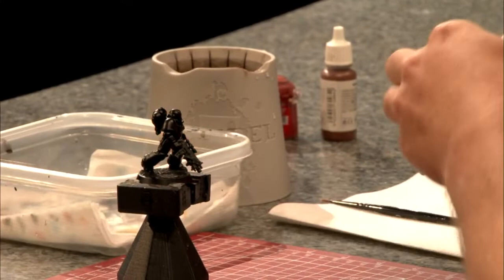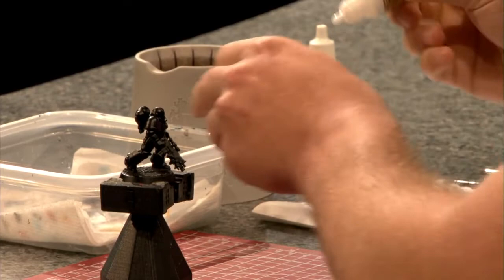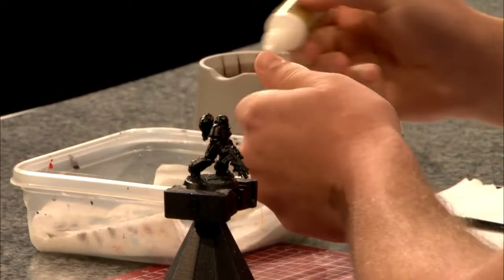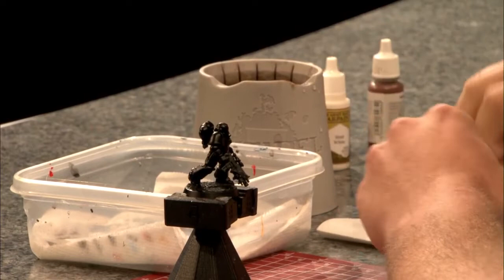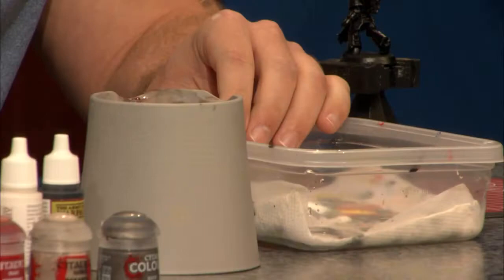To start us off, we're going to try to hit up some of the white. Light colors like white really don't go easily onto dark colors, so you have to give them a couple tries and you don't want to glob it on — you want to do the opposite. Shake it up really good, get a little dollop in your wet palette. I make my own wet palette, but you can get them from your local hobby store — Citadel and Army Painter both make fantastic wet palettes. Take your medium layer brush, give it a little bit of water, and mix it into your paint until you get a nice melted ice cream sort of consistency.